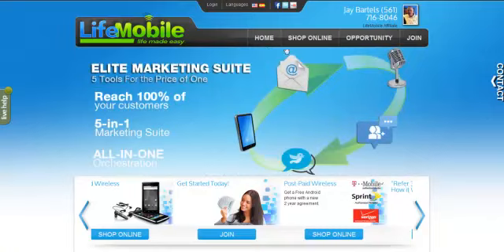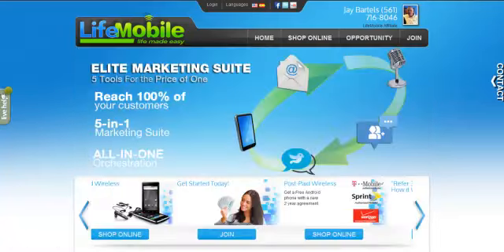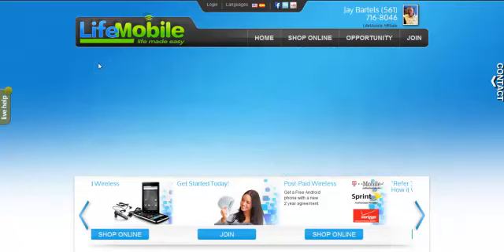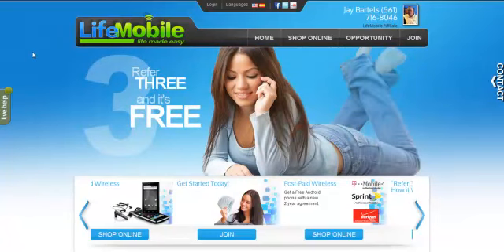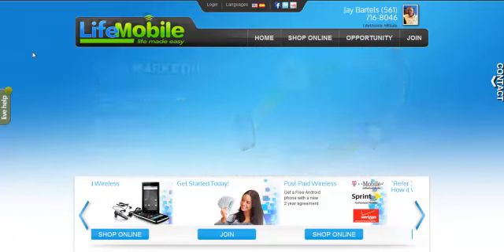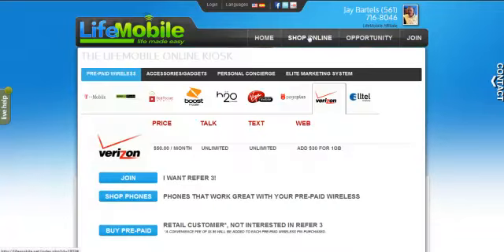The prepaid cell phone business right now is booming. Best Buy, Radio Shack, Walmart — they used to lead off with flat screen TVs and laptops. Now they're all leading off with Android phones and iPhones, and most specifically, the prepaid cell phone. If you're trying to get someone to come over and make money in this industry — which is a great place to be — you don't want to have them switch their phones, their carriers, or lose their numbers. It makes it real easy when I can tell people: bring your existing phone over, take your same cell phone number, pick out a prepaid plan, and you're running off the same towers.